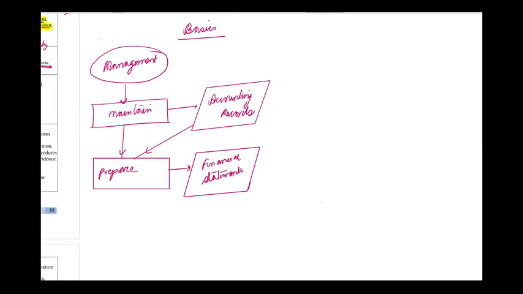Now let's say we have an auditor here. This is the auditor. Now, what does he do?